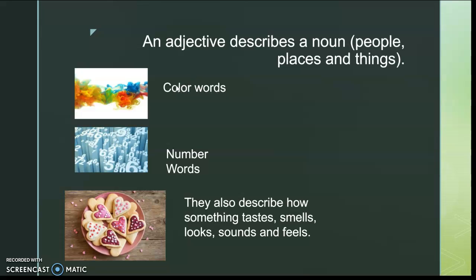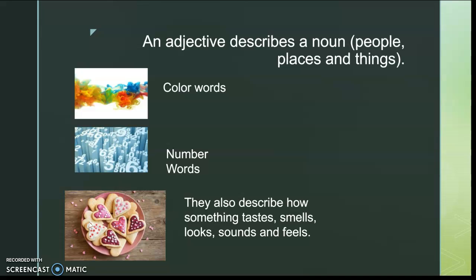Adjectives are usually color words. Your orange, your yellow, your green, your blue, your red, all color words, okay? Another descriptive word would be like the word beautiful. Beautiful is describing a color, or maybe the color is light or dark, all adjectives. Another adjective would be number words. That would be like the numbers you see in this picture here, 5, 2, 6, 7. Any number word from 0 to the millions, billions, trillions would be adjectives.